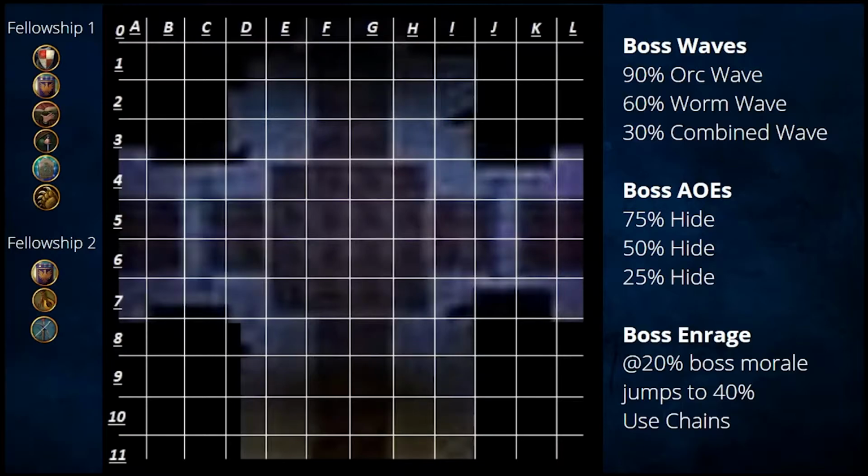Now, the first thing you need to know about putting together your team for Hiddenhoard Tier 3 Boss 2 is how you need to set up your fellowships. So typically what we like to run for Fellowship 1 is 2 tanks, a Guardian tank and a Captain tank. Then we have 2 support classes, the Rune Keeper and the Bear.